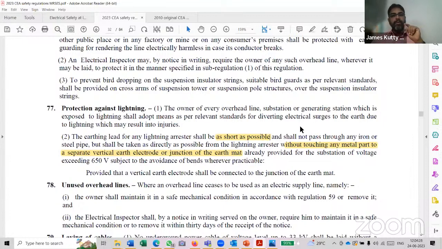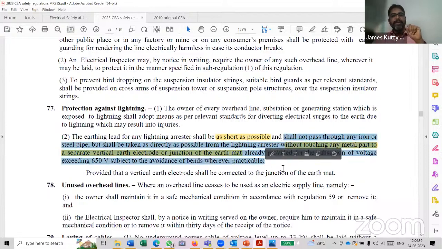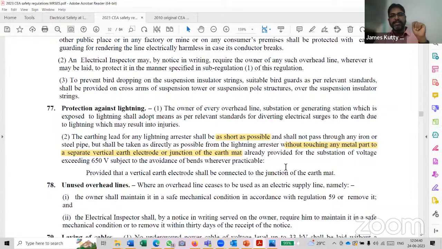But please go through the other portions of this clause. It is just the same as the 2010 regulation. As you know, in India, we implemented the international lightning protection standard IEC 62305/2010 from 2015 onwards, after the year of the old standard. Still, we are keeping the same wording in this regulation. Actually, it is making things more confusing.